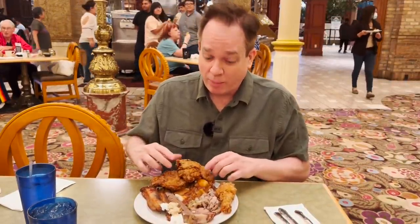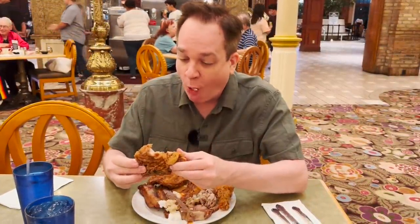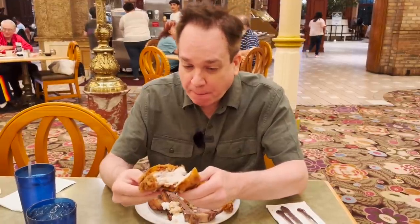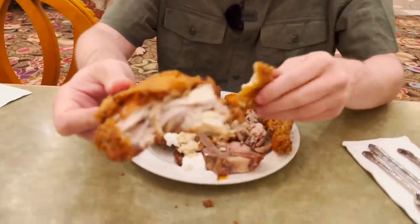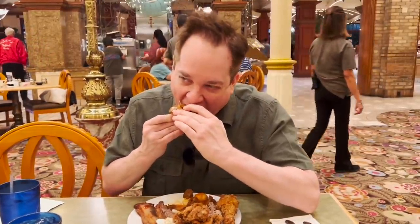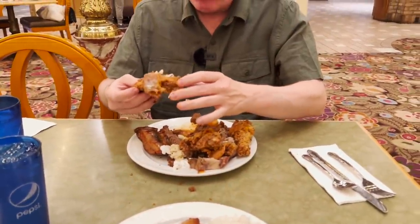Let's find out what piece of chicken this is. It's delicious because it's hot. It sort of looks like breast meat — actually, probably a thigh. The other one that had been sitting a while: not as hot and juicy, but still pretty good — has a nice coating. Still juicy.